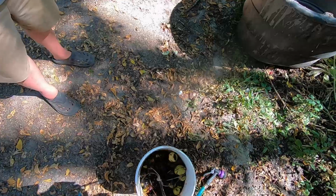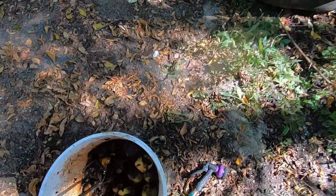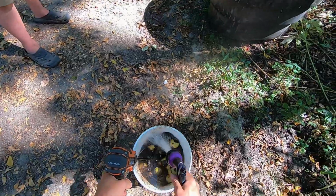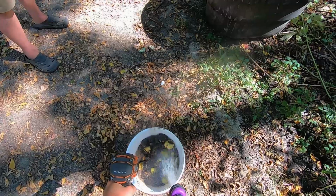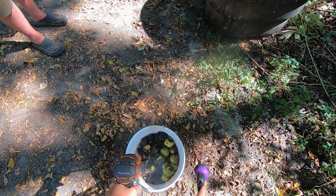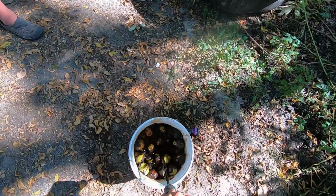We gotta get her down in there. Uh-oh, yeah, it might be messy. Oh yeah, I think we need more water. It's been a while since I did this, and I forgot it's really messy. Okay, let's get it in there. There we go.